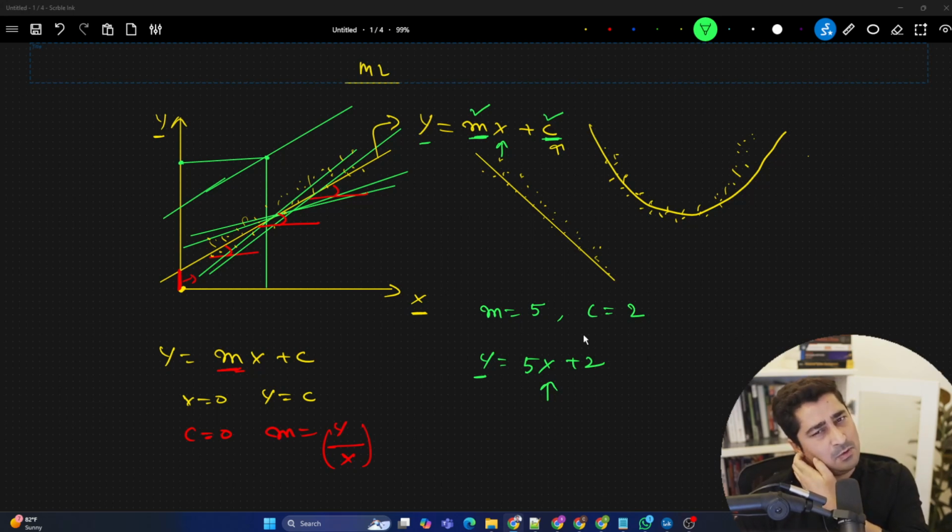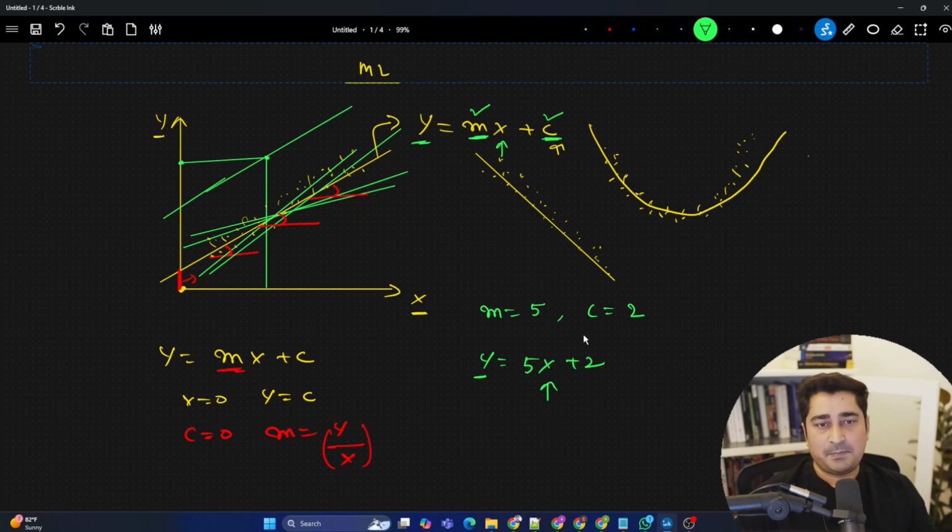So the major problem over here is to find out a value of M and a value of C. And somehow if I'm able to find out a value of M and a value of C, I will be able to draw a line which is going to represent the nature of the data set. And eventually in future, if I get any value of input or any value of X, I will be able to tell you what is the value of Y, and ideologically it's called prediction. So we will be able to make a prediction. So the major problem over here is to find out a value of M and a value of C for this linear regression that we are talking about.